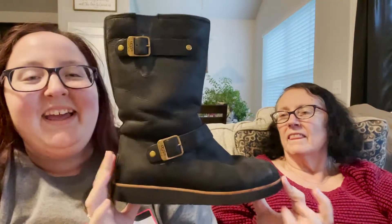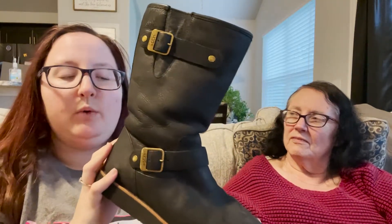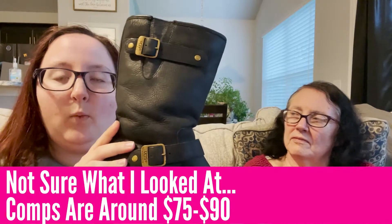I also picked up this pair of Ugg Kensington Two boots — leather and sheepskin, size 7, in excellent condition with hardly any wear. They had them marked at $10, she offered them for $5, and I got them for even less. There weren't many listed and the ones that were listed were new. The last ones sold for $145 and $125, so I'm hoping to get around $100 to $125 depending on when I list them, since they're more of a winter boot.